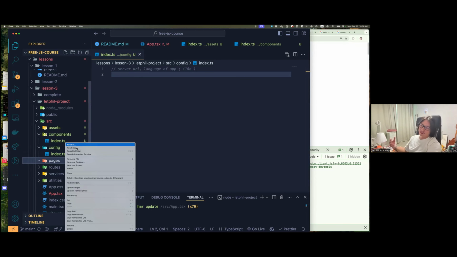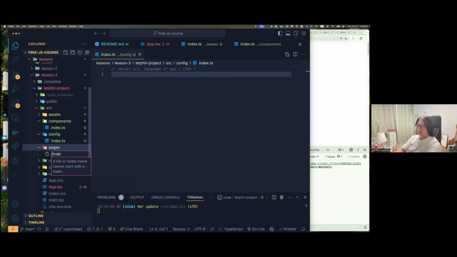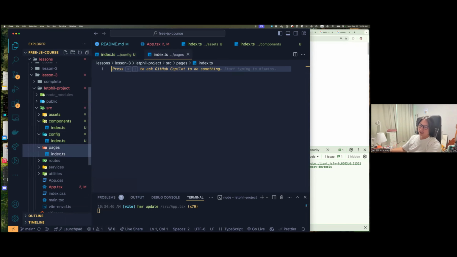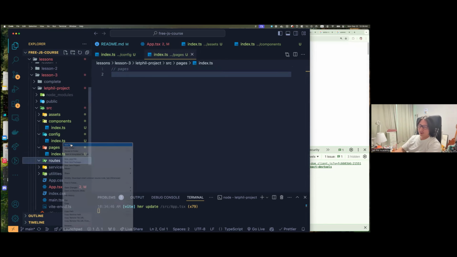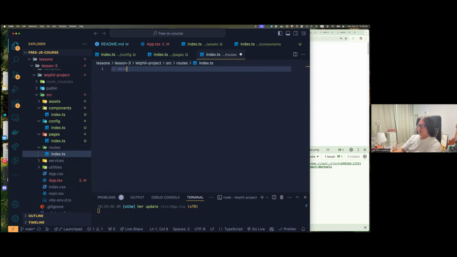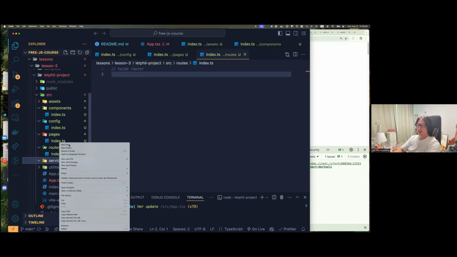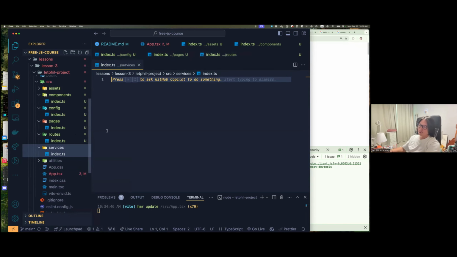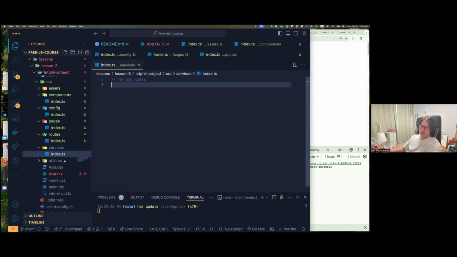Pages is going to hold the pages of our application. And then the routes will hold our browser router or whatever they use in React. Services will be for the API calls, like with our interceptor and our methods.